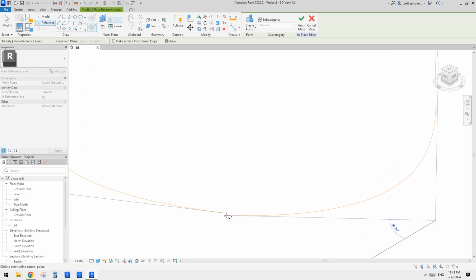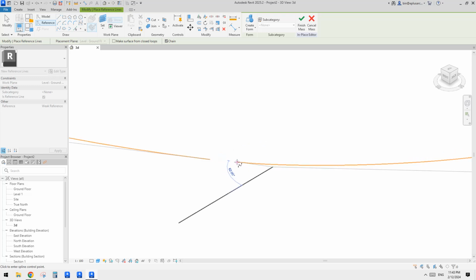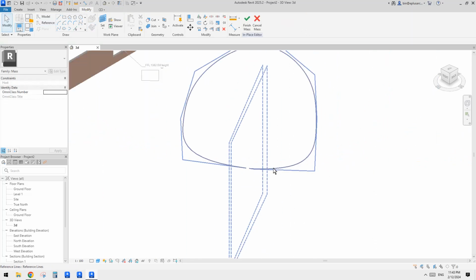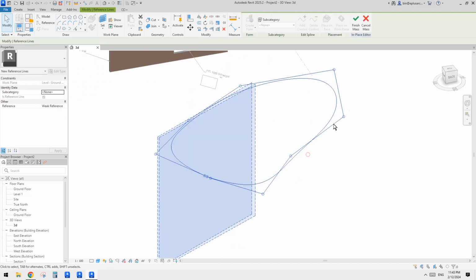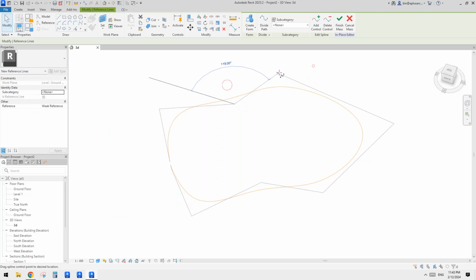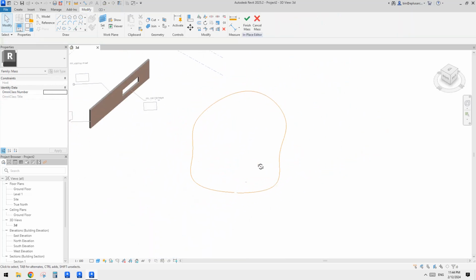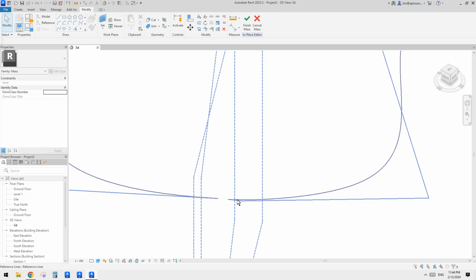And just remember, we can't make it closed, but I think we can just make it almost closed. Maybe just leave a gap, and then you can always adjust the shape by adjusting these points, and you can close it if you wanted to.